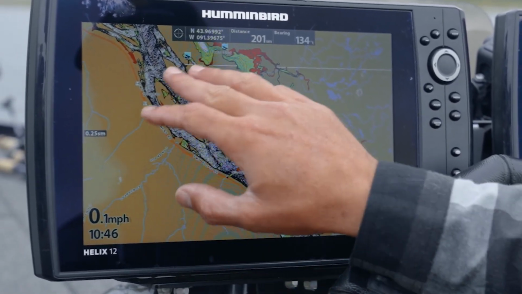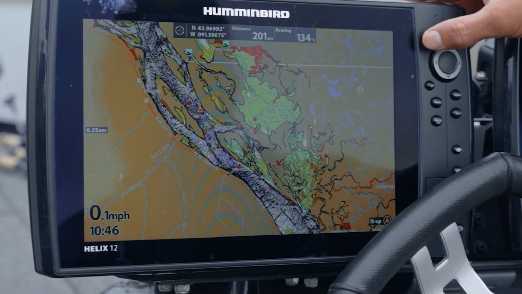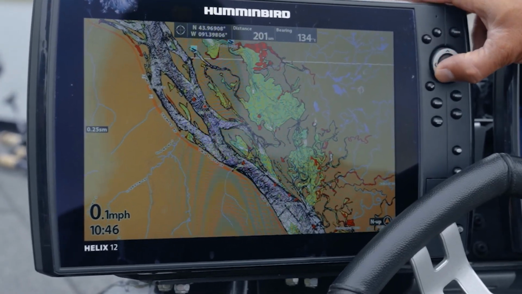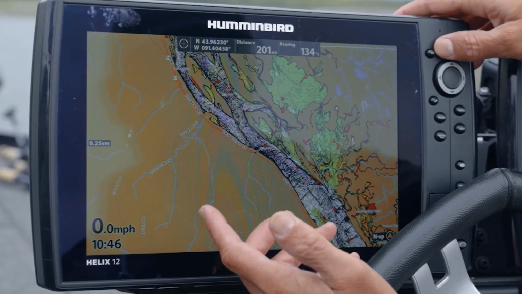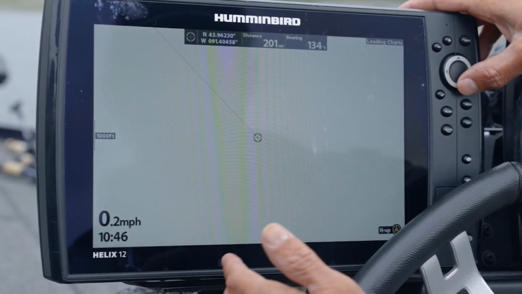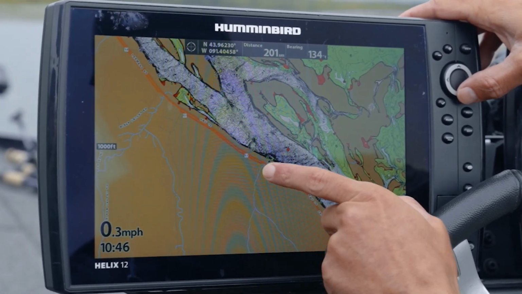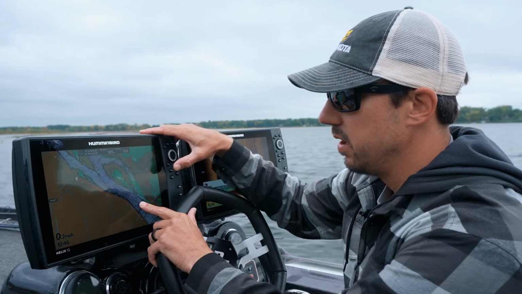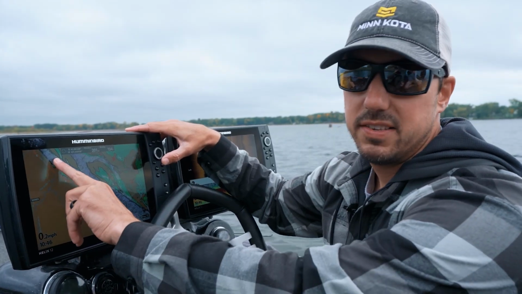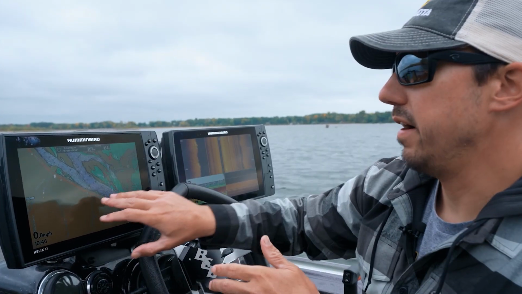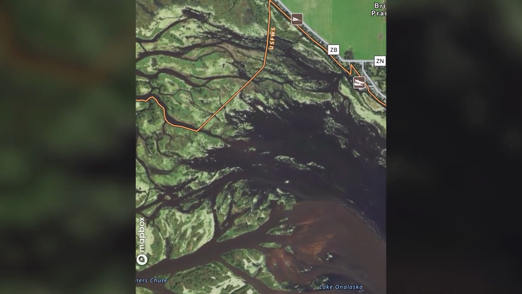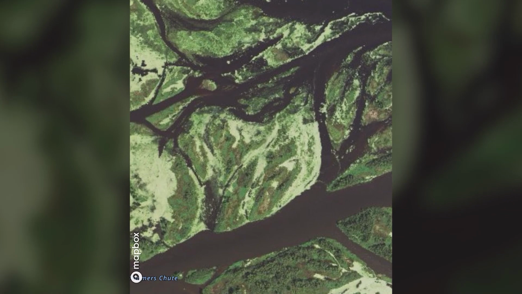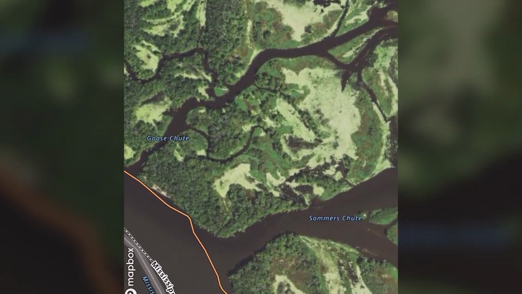You might find, let's say, for example, there's going to be feeder creeks on river systems. And so your main river channel below a major feeder creek is going to be muddy, right? Above it might stay cleaner. So that's another way to verify based on satellite imagery. Let's say you have a major feeder creek into the main river channel. Below that's going to be dirty. Above it's going to be clean.